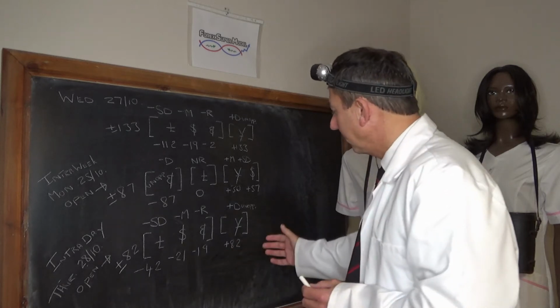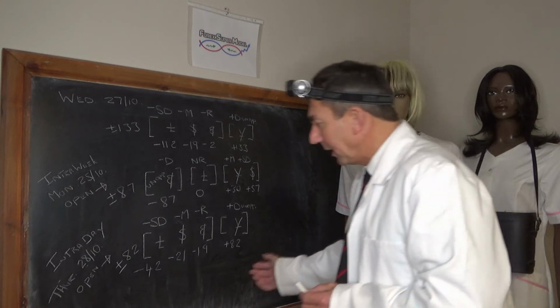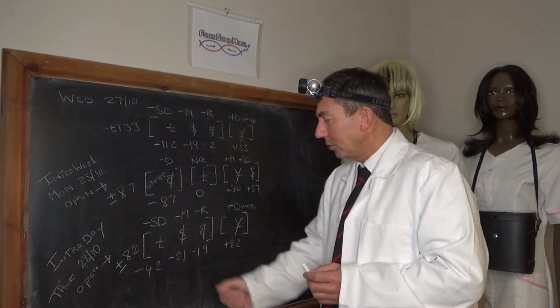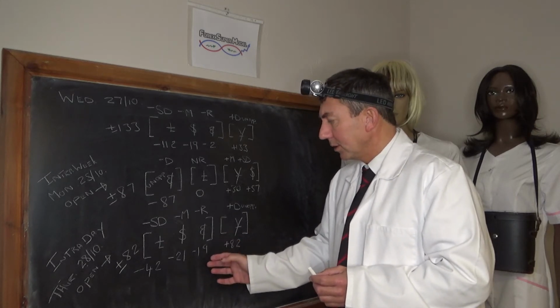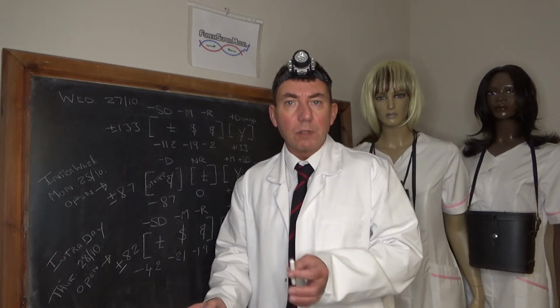Intraday then, this is from the Asian session to about 15 minutes ago. We've got a positive unopposed driver in the yen again, plus 82. No backdoor flows, the opposing negative flows coming out the pound at minus 42, out the dollar at minus 21, and the euro is the negative rock at minus 19, activity plus or minus 82. Right, we'll stop that there and write up the flows.